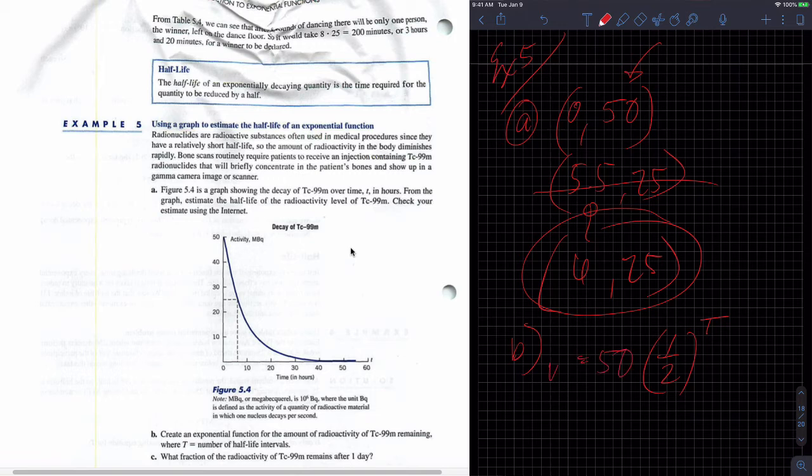T, and I'm going to start out with 50. And this is Y or Q or whatever is Q for quantity, I think is what they're trying to do. But where we need to specify that T is equal to 6 hour periods. T is equal to 1, 6 hour time period.